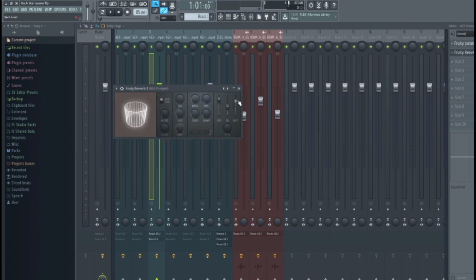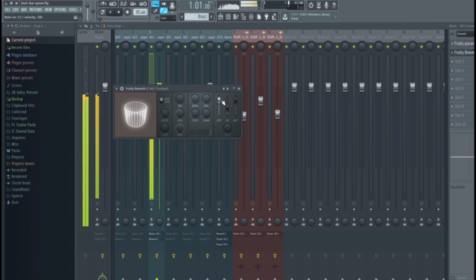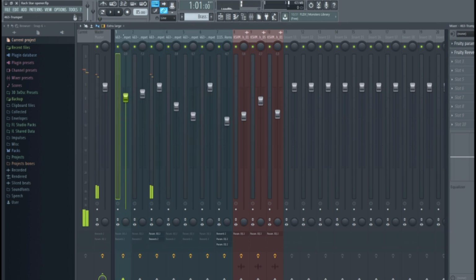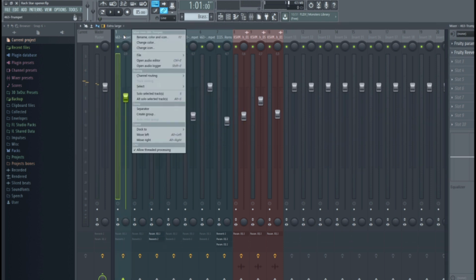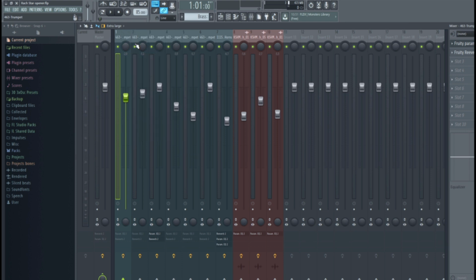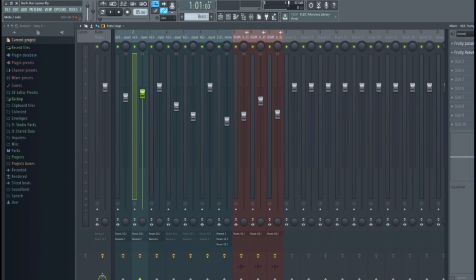So now add in a little bit of reverb. Basically when you add it in, it'll just be down here, the wet slider, just add it all the way up. There you go. Actually, don't do it all the way up, just keep it even with the dry. So then what I do, an easy way to copy and paste that to all of them is, let me turn these on real quick.